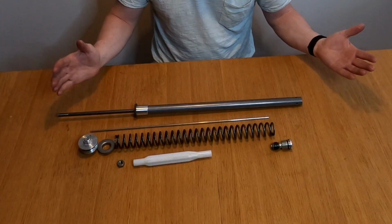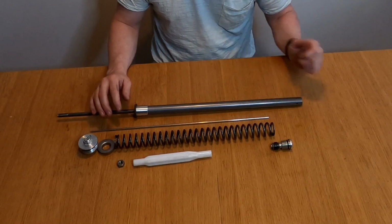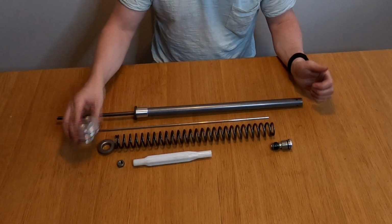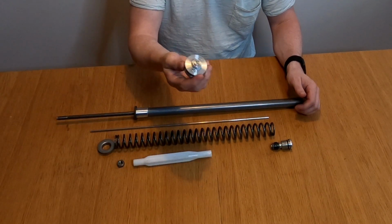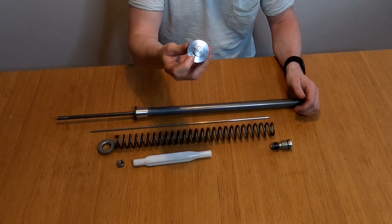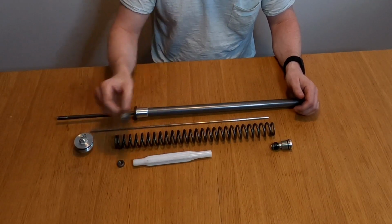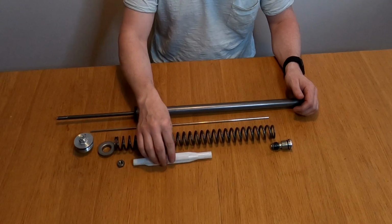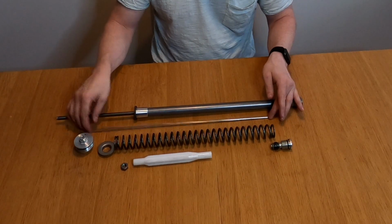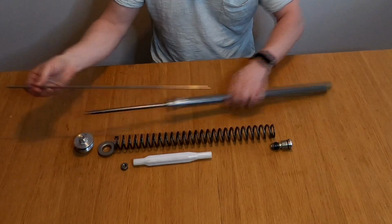So we got the cartridge disassembled, or almost the complete cartridge. It's only one part that I cannot remove right now, and I will come to that. We of course have our top cap, which has the rebound adjustment and the pressure release valve. We have a spring seat or washer. We have the spring guide, the nut for the spring guide. We also have the pin or the shaft for the rebound adjuster. So this goes in here.